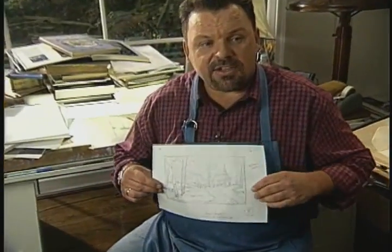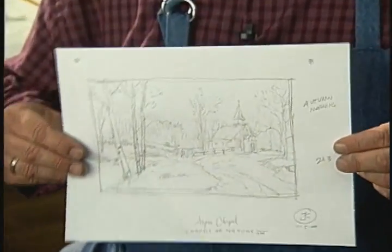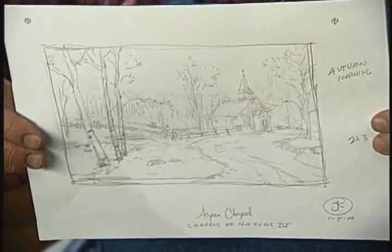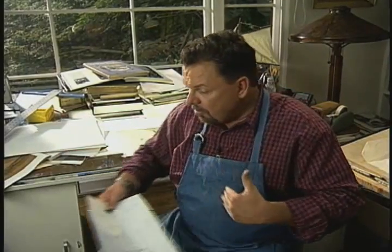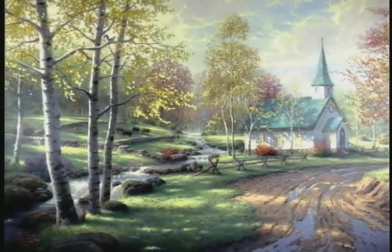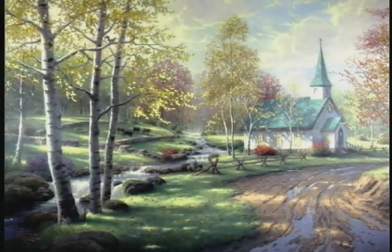For example, I can take a sketch like this — a sketch of my recent painting the Aspen Chapel — and put it into a computer where you can scan the sketch and then output it on any size paper you want. It's almost like a desk-jet printer but much larger, and I can output it onto paper or directly onto canvas. I've experimented with that in several paintings and it's wonderful — it allows me to take the source material and avoid the process of having to hand-enlarge it. Again, an example of technology serving the artist.